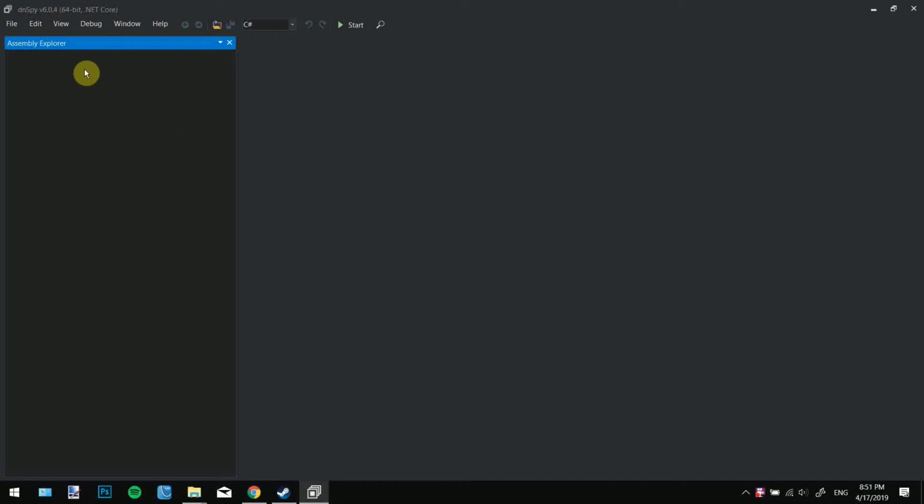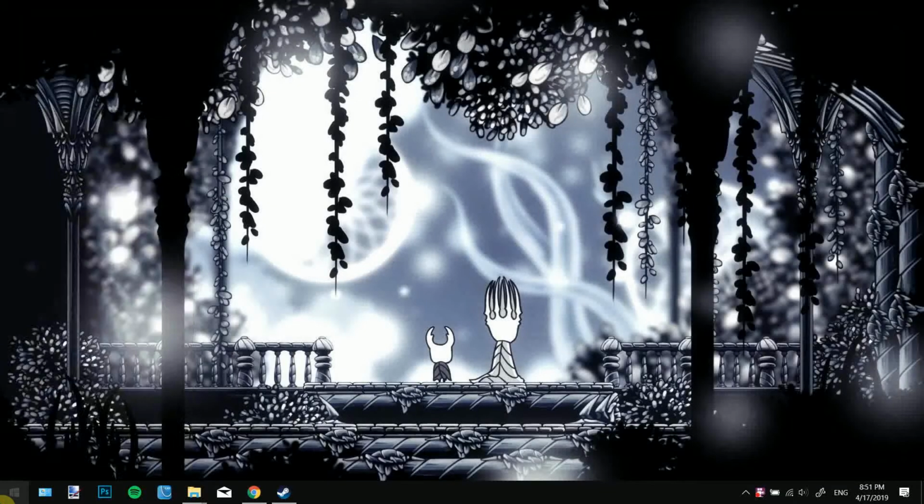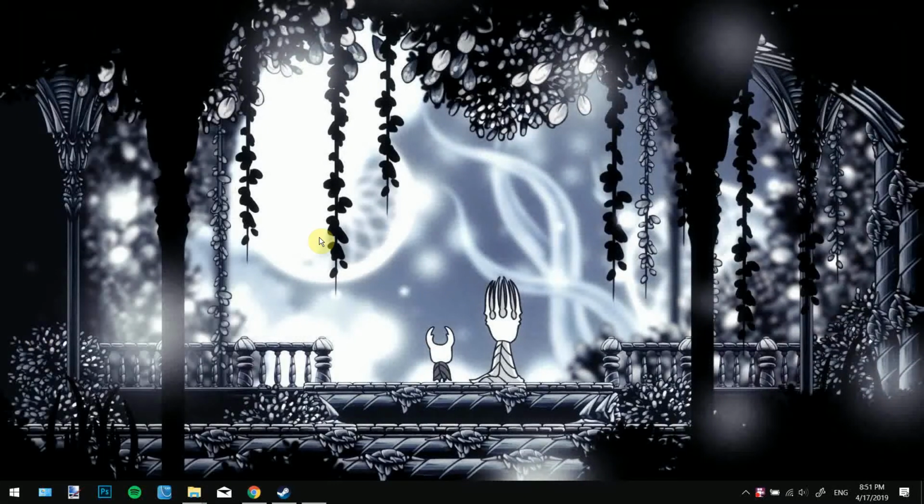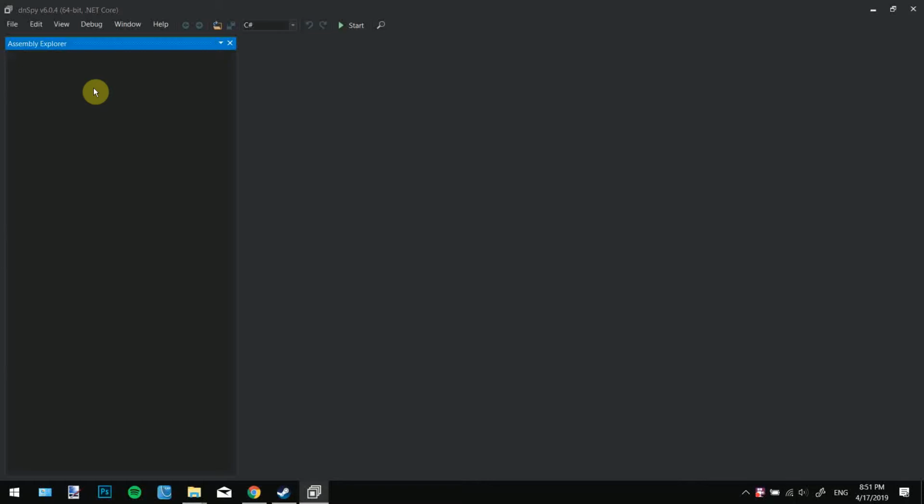Alright, so once you get there, you're maybe not going to see this. Let me see if I can open it again. You can get this from the GitHub, by the way. If you look it up on Google, you'll find it. So here, I don't see anything right here, but if you do see anything, just select it and then hit delete a bunch of times to make sure it all goes away.